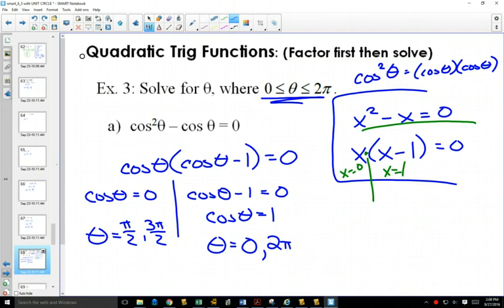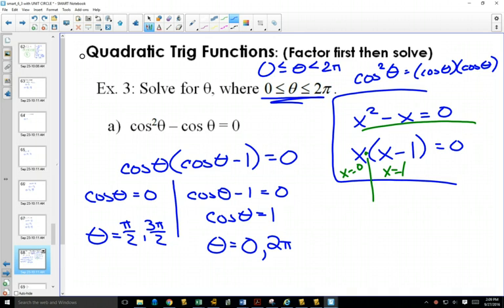I think some of your homework questions have this. If this was the case, then 2 pi wouldn't be part of your answer. Just 0. So you have to be really careful with the domain, because the textbook or multiple choice questions can take off one little line like that, and then it changes your answer.